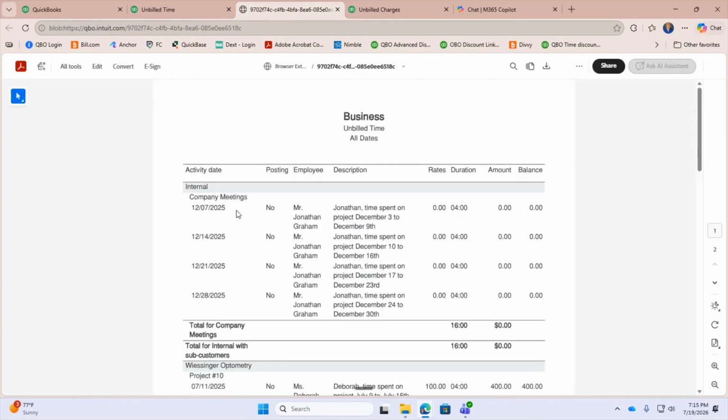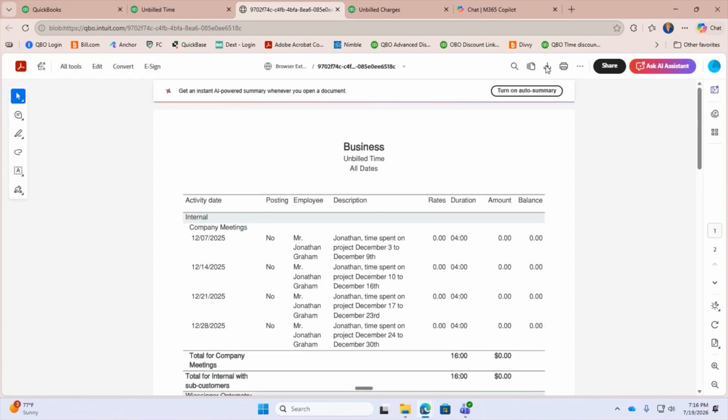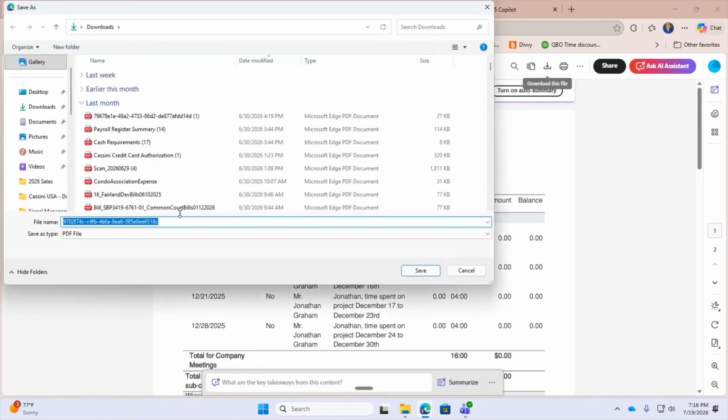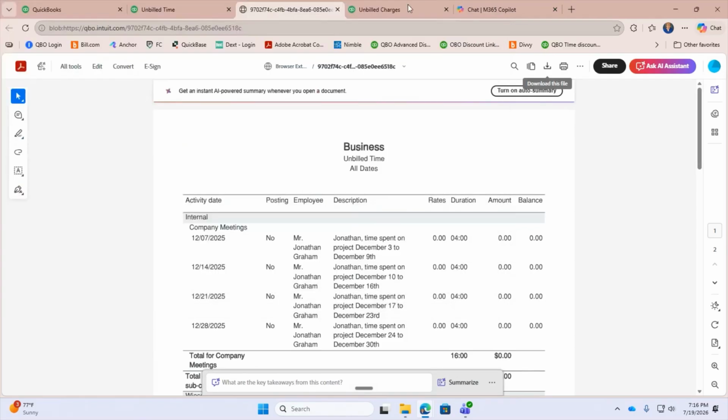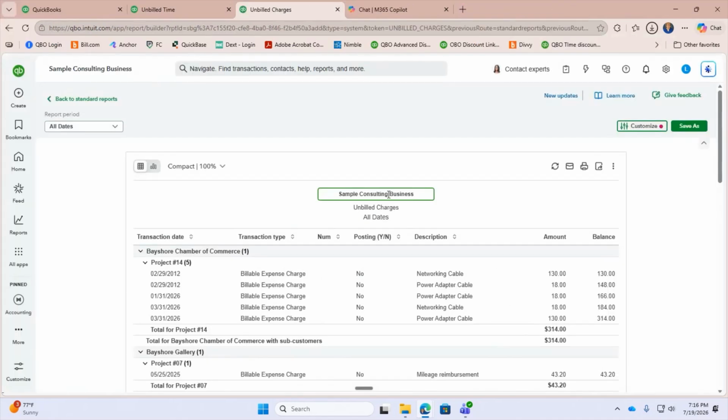Same thing when I save it, I just don't want the company name on it. I'm just going to call this unbilled time. There we go. I'm going to save that one. And then I'm going to go here, do the same thing.